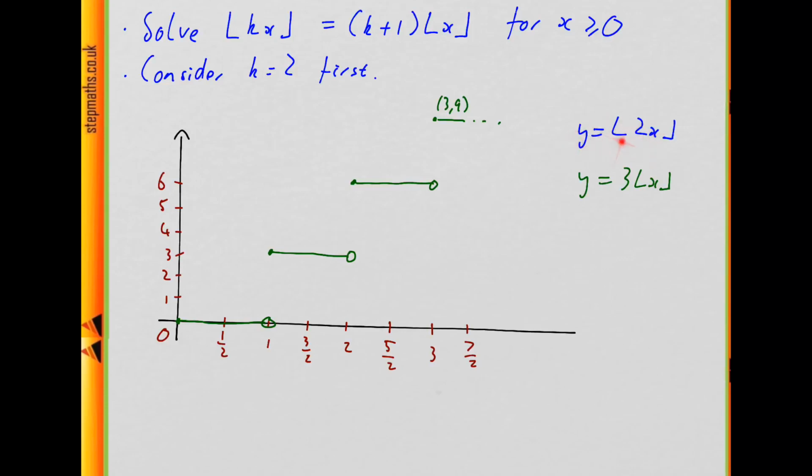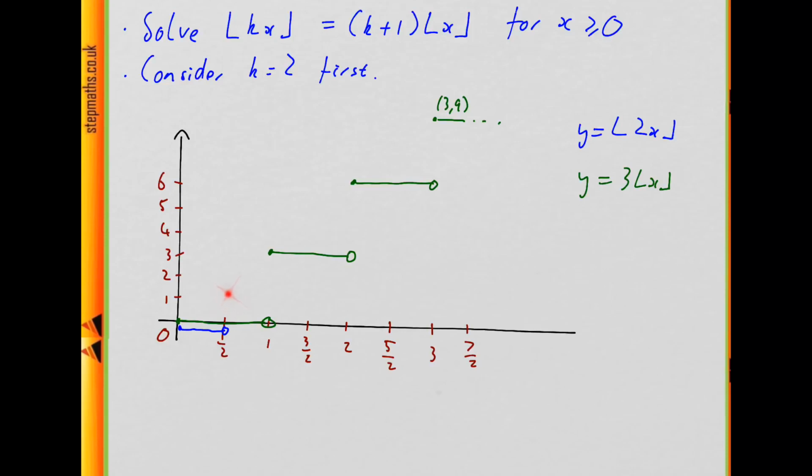And then what happens with this one? Well, the thing to notice here is the value of the inside doesn't change every integer, it changes every multiple of a half. Because if x is equal to a half, then the inside is equal to 1, and box of it is no longer equal to 0. So between 0 and a half, this is between 0 and 1, so we get 0. I've drawn it underneath so as not to overlap, but it's at y equals 0. Again, closed circle, open circle.